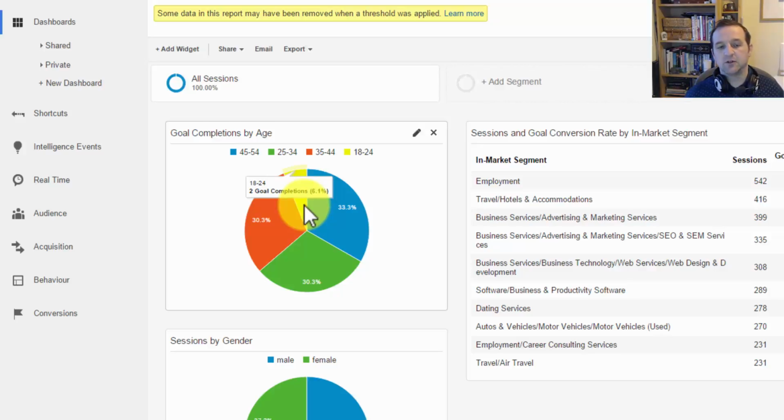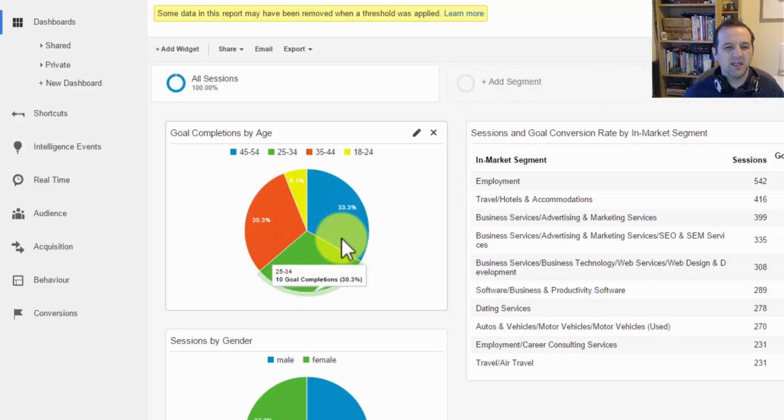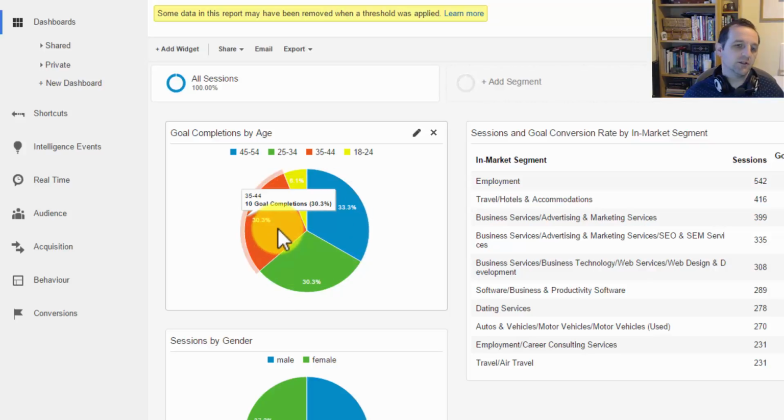If I were to look at that and look at the completion rate, that might also give me a bit more data on which to make some decisions. But other than that, it's fairly split evenly, sort of thirds, which is quite interesting. I might want to drill down further, and I could do that by looking at a specific goal.